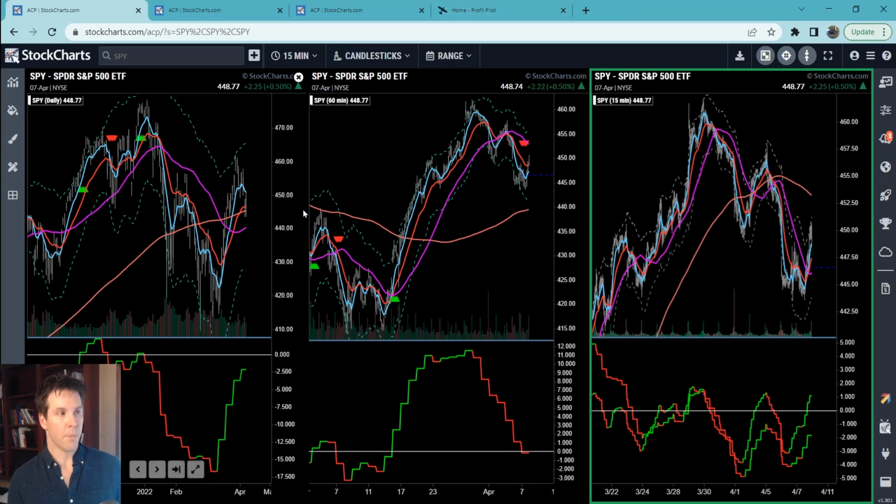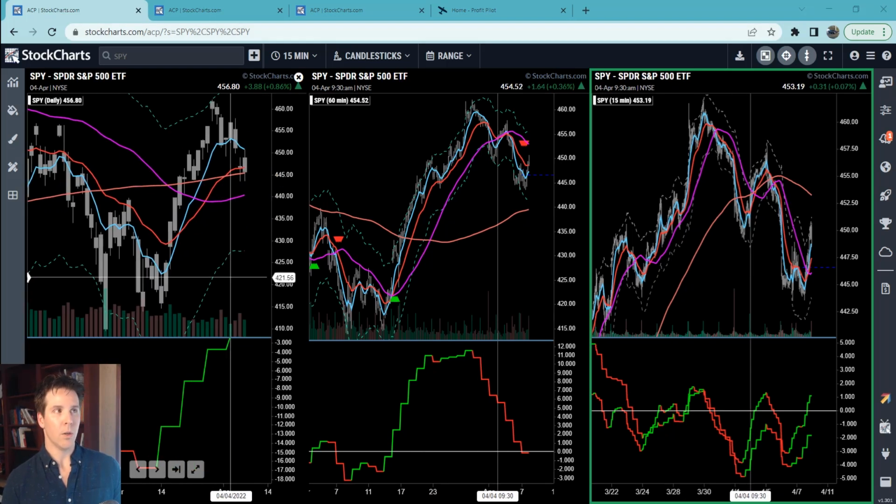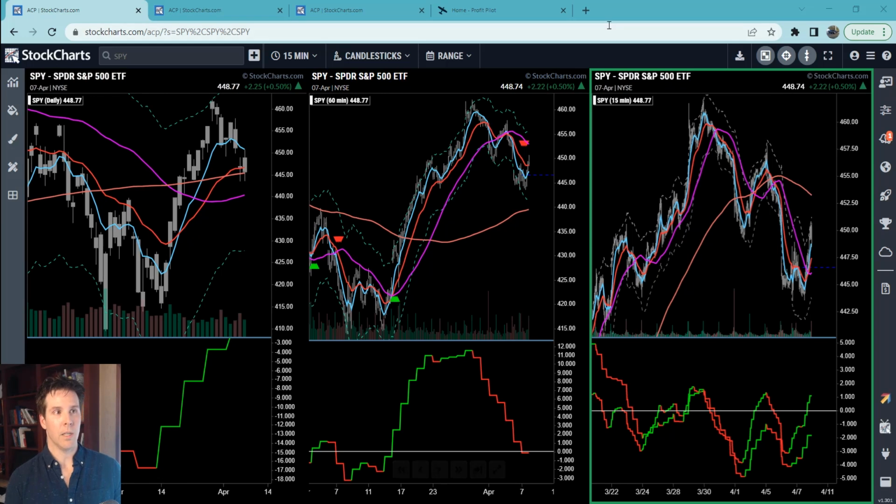So, first things first, the easier stuff that we could determine was right in through here on the daily chart when we got price up over the daily 50, but you can see that the Moxie indicator is still below zero. That's what I call an inverse trampoline move. Price should not be over the 50 if the Moxie indicator is below zero. And so that was telling me that there's going to be a pullback at some point. And typically, I see that pullback to the 50, whatever time frame we're talking about. And this got pretty darn close, so that's why I'm leaving the door open a little bit, as I think that there could actually be a test of the daily 50 at some point.